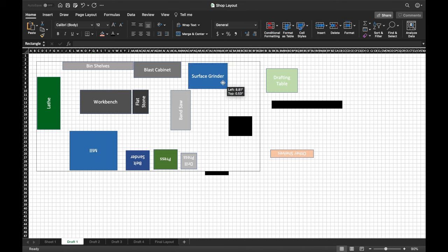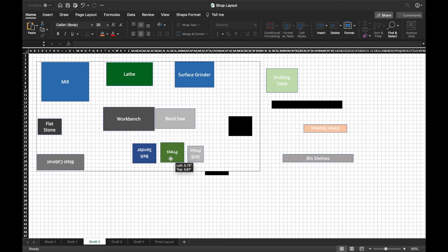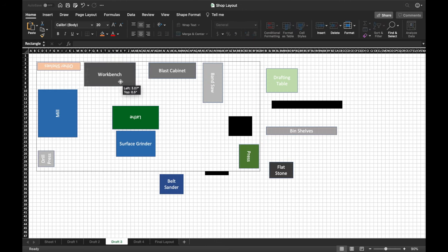So let's talk about the layout. What did I use? Nothing but good ol' Excel — and I know what you're thinking: Excel isn't drafting software. But guess what? It certainly can be. It's what we in the industry call Excel-O-CAD. I drew a bunch of shapes sized to scale for each piece of equipment and moved them around in different variations to find the best location for each machine. Is this essentially the same as playing with paper cutouts like an elementary schooler? Yes. Does it make it any less of a valid technique? I think not.